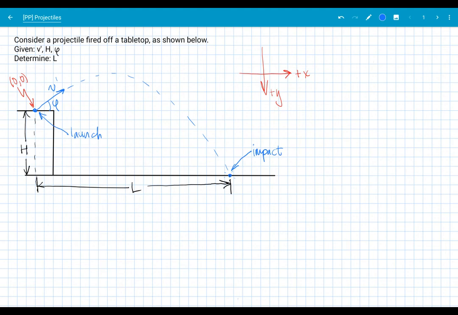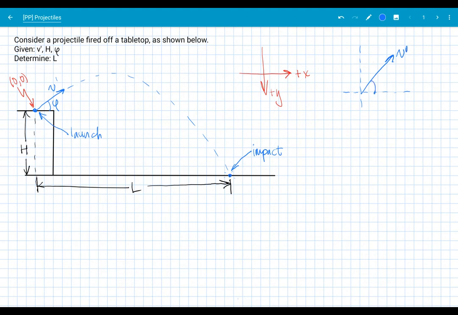So remember about projectile motion here that we have x and y, but they are independent of one another. They don't affect each other. They have completely different displacements, velocities, accelerations that don't affect each other. So it's really important right off the bat here to take that initial velocity and split it up into its components because we're going to need to know what is the initial velocity in the y and in the x. So I'll go ahead and take that v prime here. I won't always do this as a separate little calculation, but maybe just for this first time.